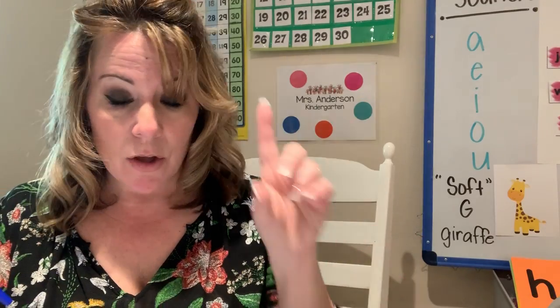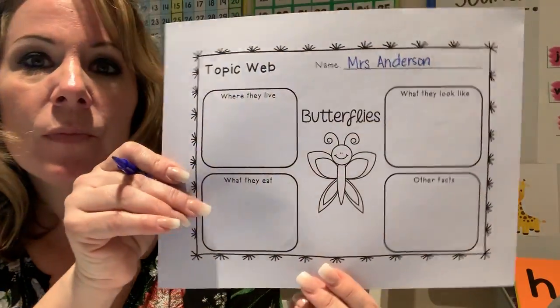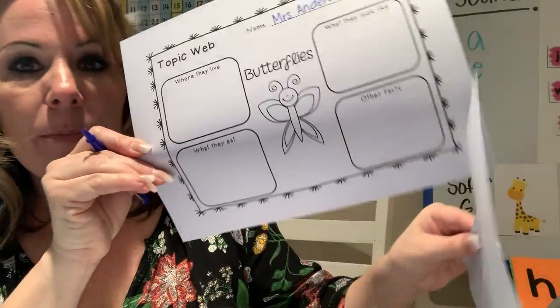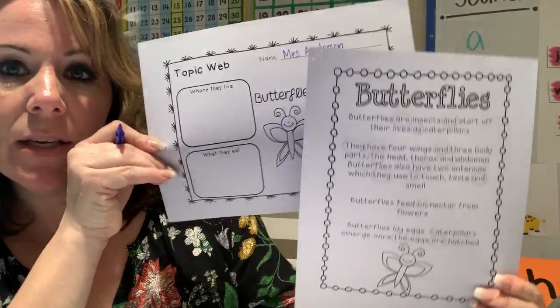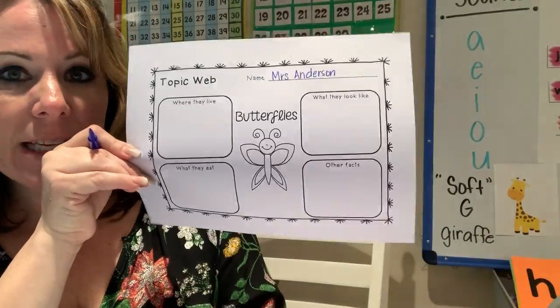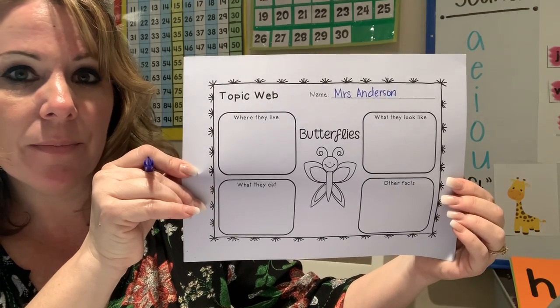Write my name on it, working on making sure that each letter is the same size. Only the first letter should be a capital letter. All the others are the same size, okay? So for this, we need to have our informational text with us. We need both of these to go together because this one gives us the information and this one is asking us to fill it in, okay?